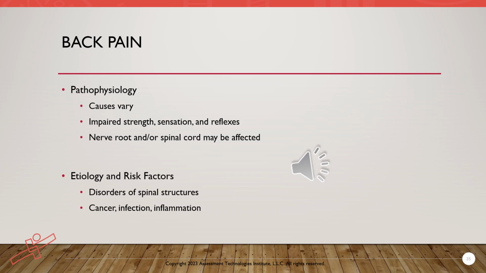Some interventions: administer medications as ordered, apply heat or cold per protocol, assist with gentle stretching or PT exercises, teach proper body mechanics and lifting techniques, encourage walking and mobility, monitor for worsening neurological symptoms, provide a firm mattress for support or reposition for comfort, educate on weight control and core strengthening, and promote fall prevention if mobility is limited.